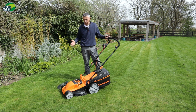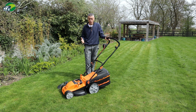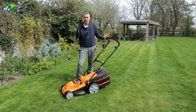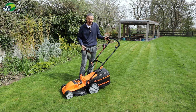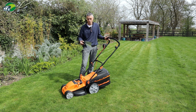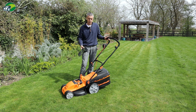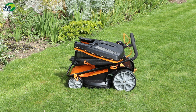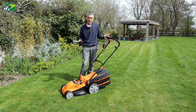So in summary, this LawnMaster lawnmower 1800 watt comes really highly recommended. Remember, LawnMaster are just great value for money. They just hit that nice sweet spot in terms of quality and price. And remember, they never scrimp and scrape as well on what they provide with the mower. So remember, you're getting the mulching plug supplied. This is an optional extra with a Bosch mower, for example. You're getting the grass collection box full indicator as well. You're getting the 3-in-1 mowing options with this mower. And this mower weighs around 15 kilos. So again, it's a lightweight mower. Handles fold flat and the grass collection box folds flat. That's going to reduce your storage. So really, all in all, this is just a great value for money mower. And that's what really I've noticed with most of the LawnMaster products that I have reviewed.